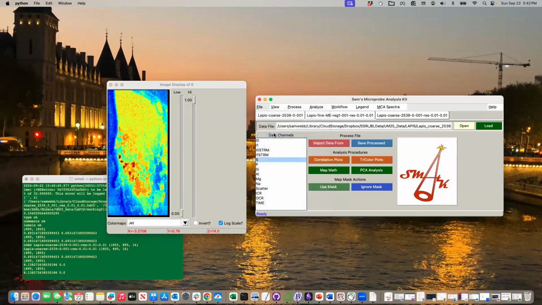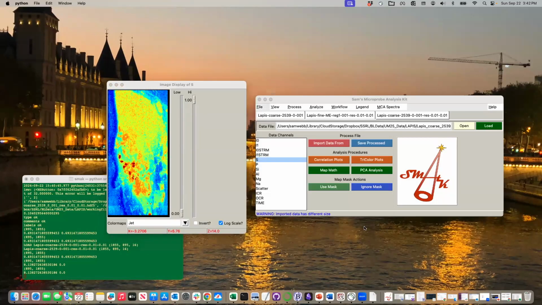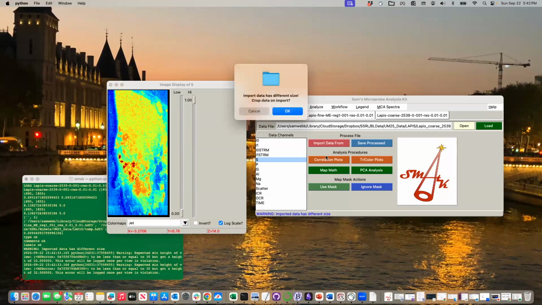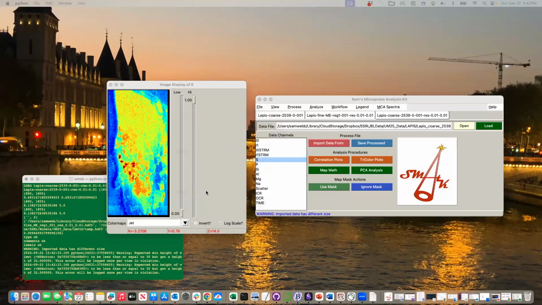So we're going to import data from the file. We are hopefully going to choose our multiple energy data here. We're going to open it. It's going to warn me that, you're sure you want to do this. They are different sizes. This is the whole point of what I'm trying to do. And it didn't yell at me too much now. It gives you a nice little warning again. And now we say, let's do that with all of our component data that we just PCA did. We're going to click OK.